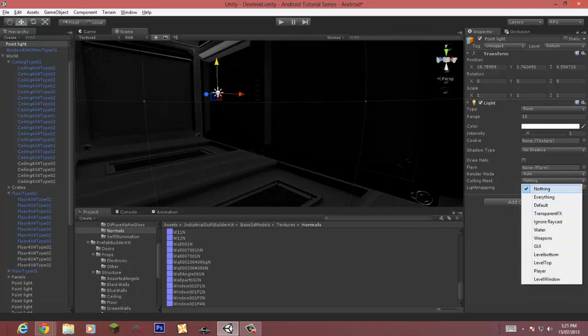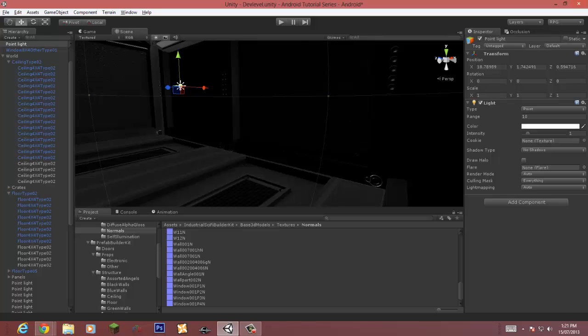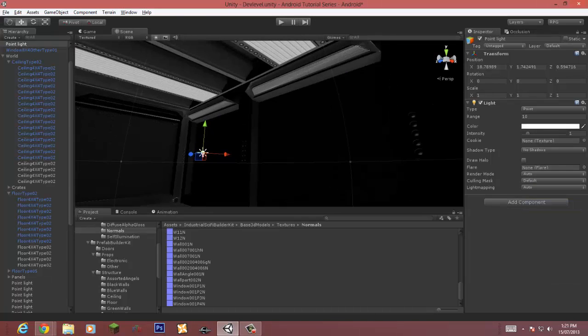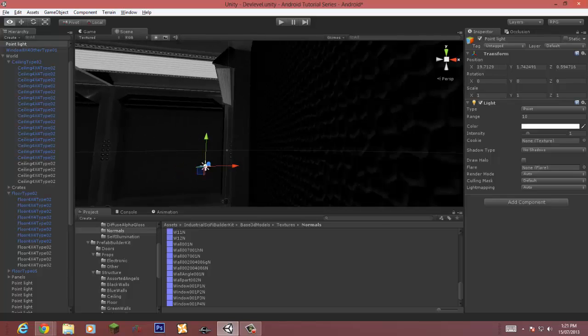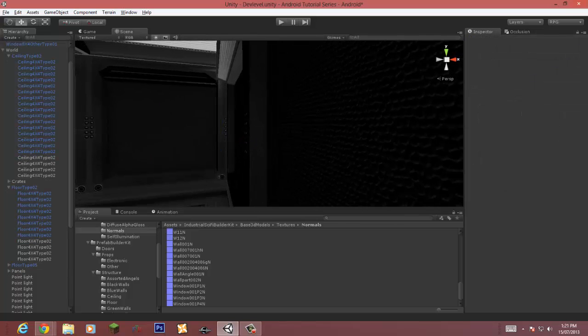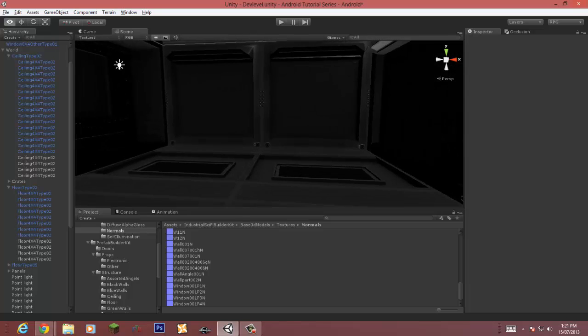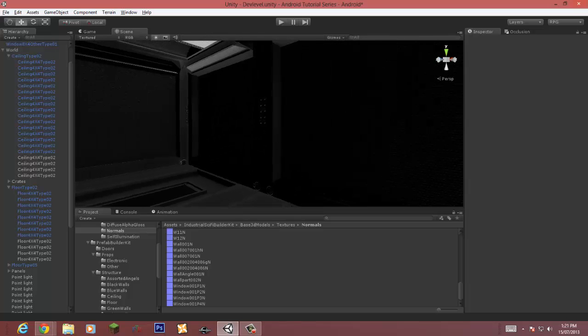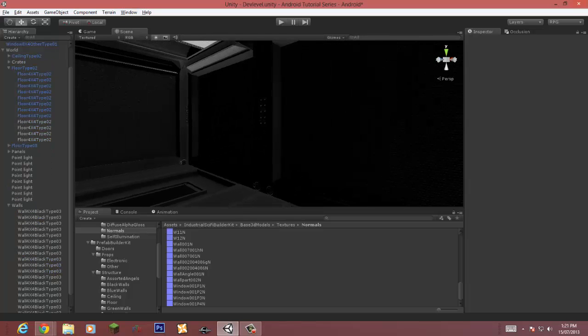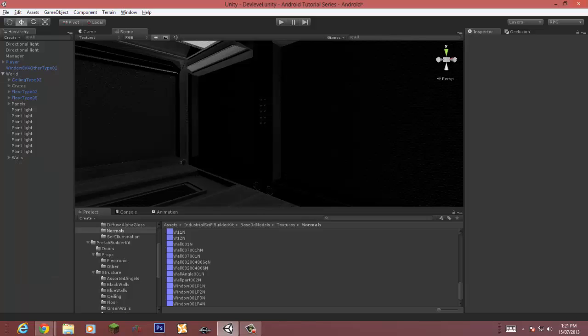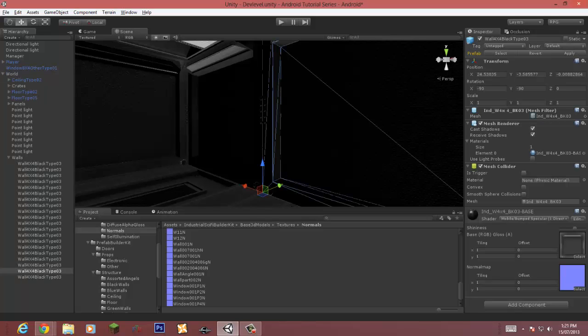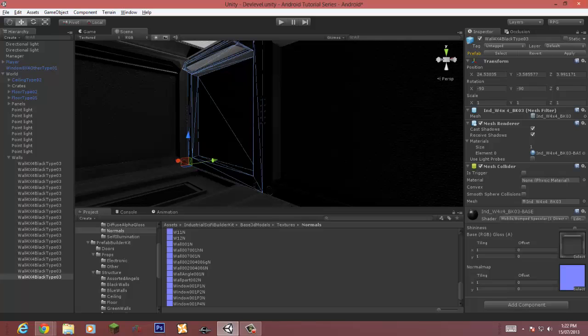Nothing but everything. I should just affect default. Nothing but default. Why is that not affecting it? That's weird. I'm going to have a look at this. These ones are untagged, they're static. We shouldn't have those on.